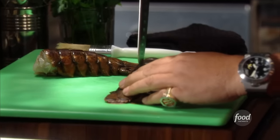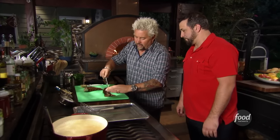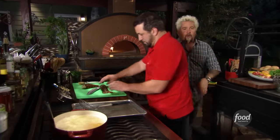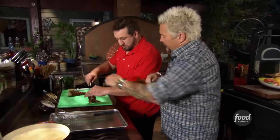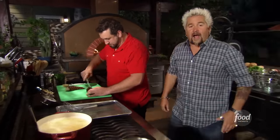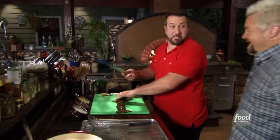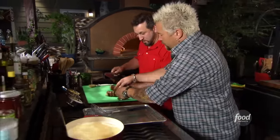We're going to grill some lobster tails. I want you to go right here at the center and push through — now, the younger the lobster, or if it's molted, it's going to have a thinner shell. Sometimes you'll be pushing down and think there's no way you're getting through it. Go ahead and crack them all the way through, cut them in half.